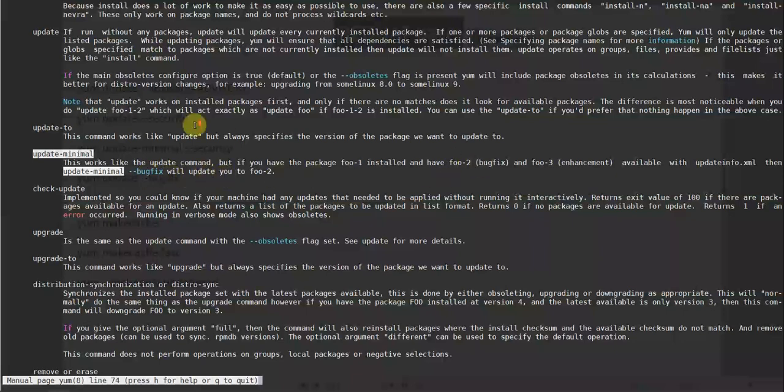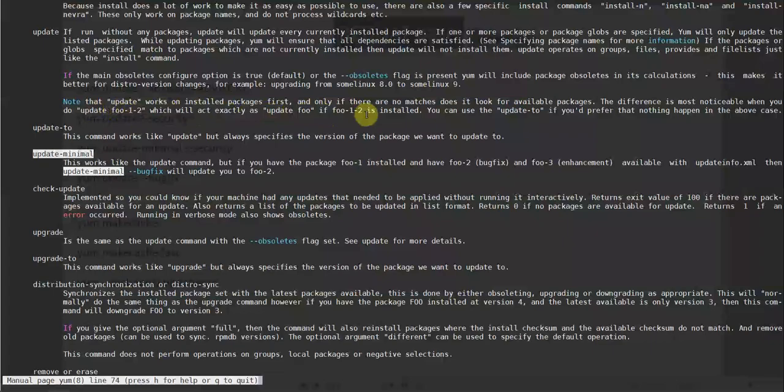So it's different from update. The update works on installed packages first, and only if there is no match does it look for available packages. The difference is most noticeable when you do update foo 1 2, which will act exactly as update foo if foo2 is already installed.